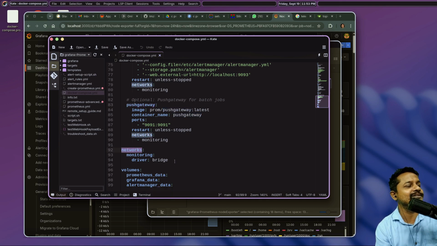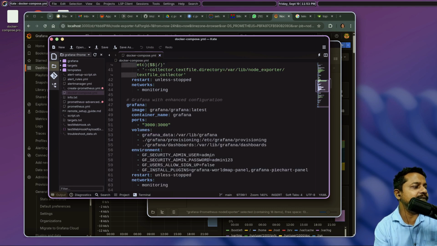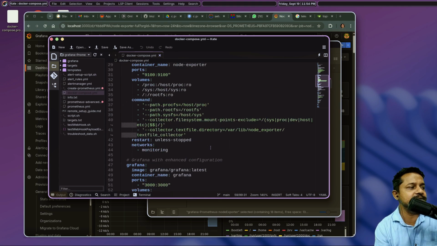Networks, as you see, it is always bridge in my case. Volumes, this is important because you don't want to lose any configuration or data whenever your Docker gets stopped or restarted, or even when you migrate them. Those are the data points you want to migrate along with them. So if you see environment variables, this is the admin user and this is the password. You must change it when you first log in. By the way, I don't understand why they even provide an option to sign up. I'm not sure, because those are internal data you and your team members want to see. Nobody else should be able to see those. I don't know why. There must be some reason I'm not aware of.